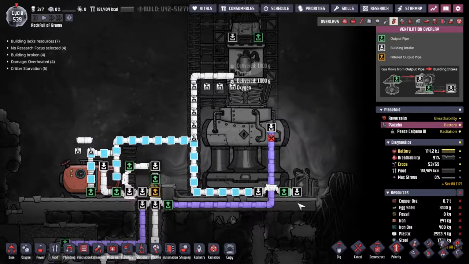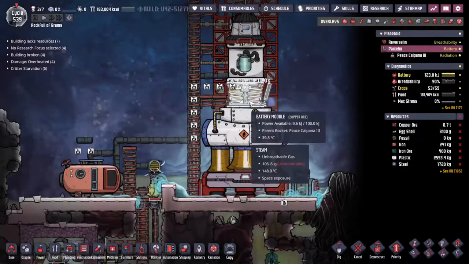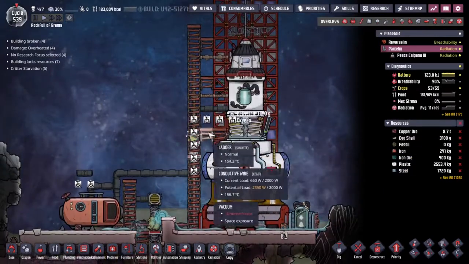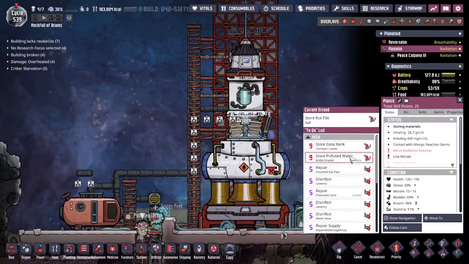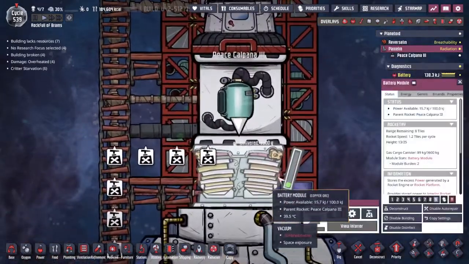I mean, the oxygen's being delivered. It doesn't look like it. There we go. Great. The oxygen is being delivered into the system there. Plank comes running out. He's moving some rock piles and data banks. Great. Great job. Well done. Also, the battery's refilling. Nice.